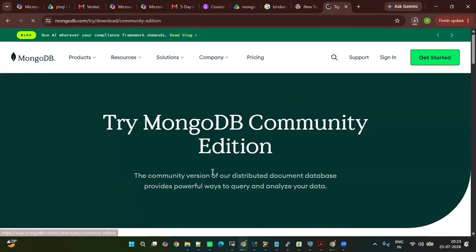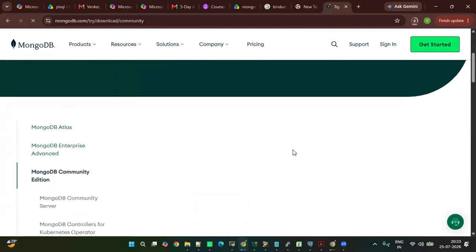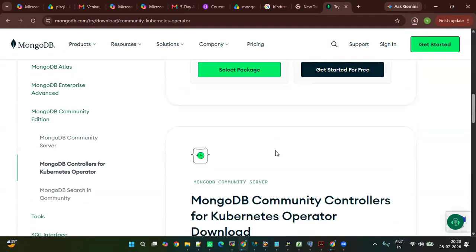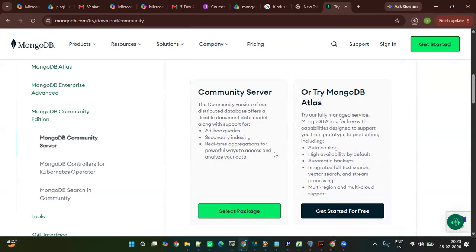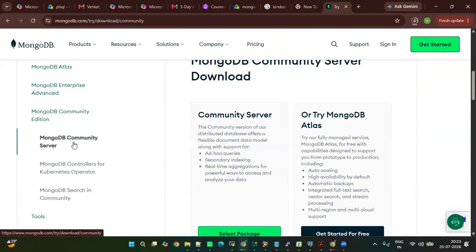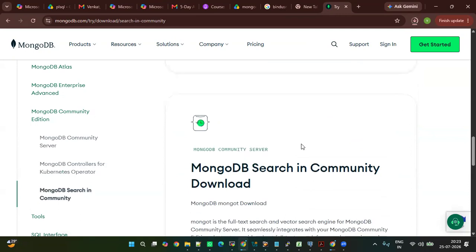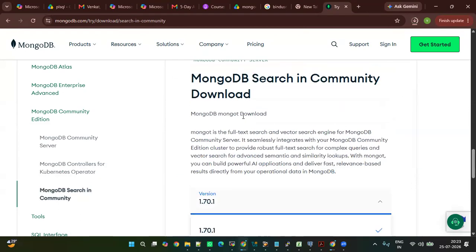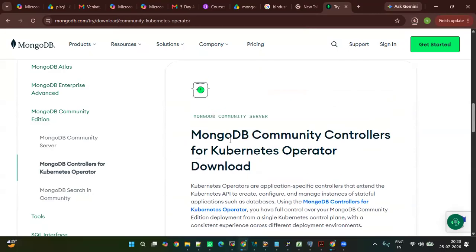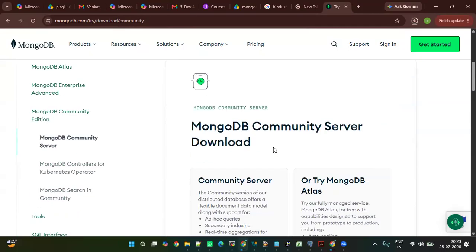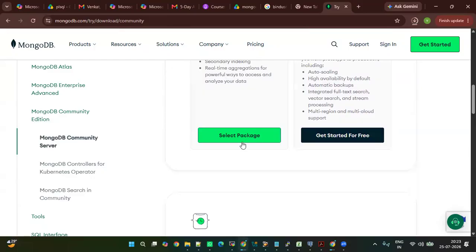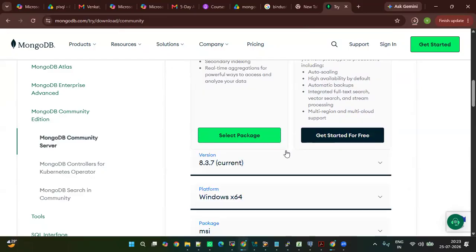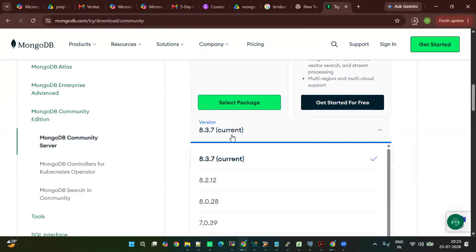Suppose you want the community edition, yes, click on community edition. Then here, you can see community server. Select the version, which version you want. MongoDB community download. Yes, select the package.